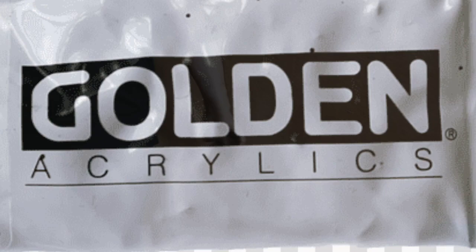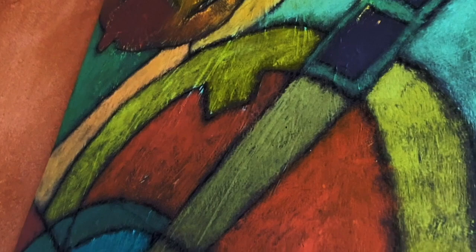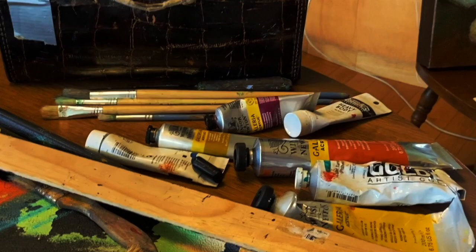Come on over here, check this out. If you go into this painting right here, there are so many textures and layers. I might use a knife. Sometimes I use a knife and I scrape and scrape and scrape. Almost always, I'll show you this brush that I'm using right here. This is a brush, it is about a 2 cent paintbrush. And I love cheap, cheap brushes. The cheaper, the better. And what I do is I basically mess them up to make them kind of fuzzy.